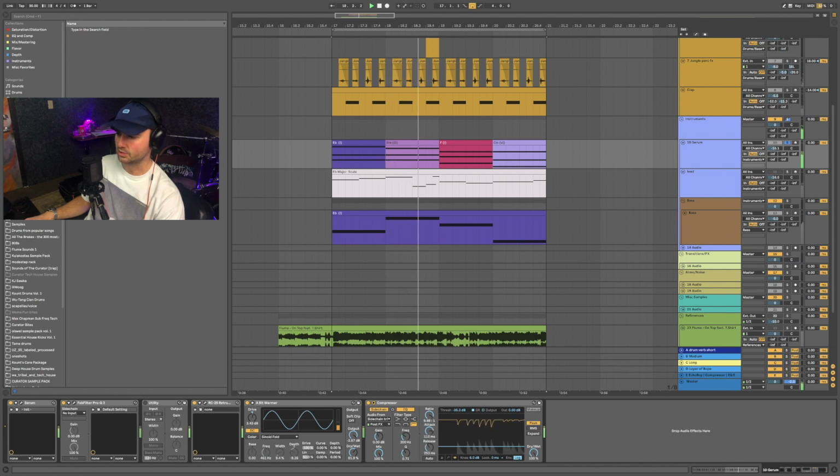Slower attack, slower release, lower threshold. And then I have the EQ on. If you don't have it on, it's kind of a different shape because it's just like all content versus high frequency.